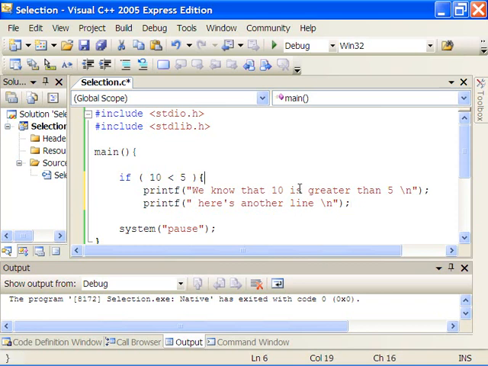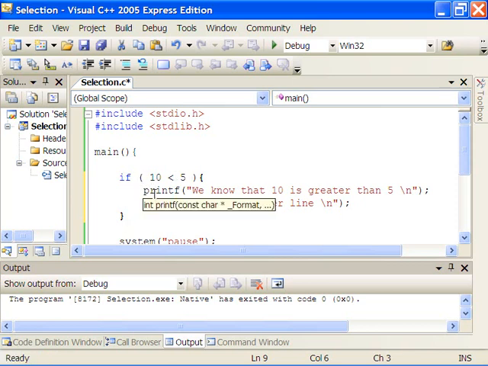So we can make a compound statement using these braces. So now the indentation is correct. So if this is true, do all of this inside the braces. If this is false, don't do any of it. So we have now a flow of control where some of the lines of code will be executed and some won't. So this is what we mean by selection, or selectively executing code.